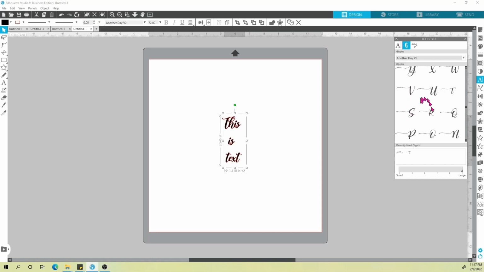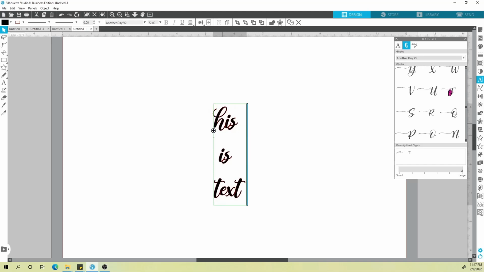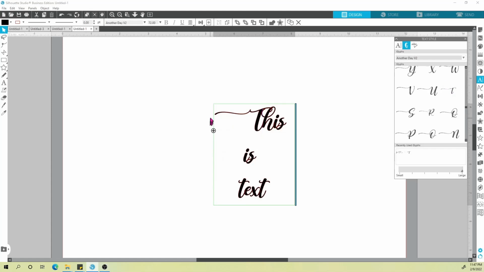And so here are some special ones generally for the start of a word. So they're all capital letters with this little tail or whatever the proper term for this would be. So if this is text, we wanted this first T to look more like a fancy intro or maybe on a greeting card of some kind. We could go into our text. I'm going to delete the regular T and apply this glyph T. And you'll see that now we have that little decorative tail and the T.